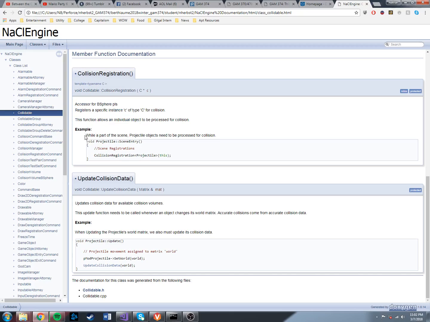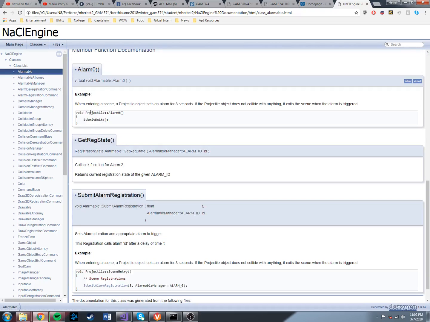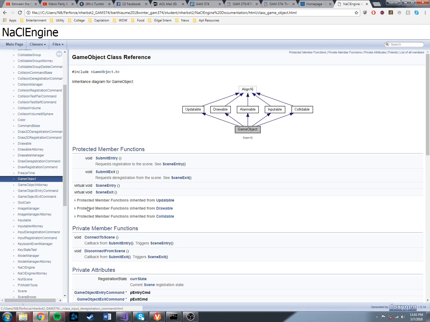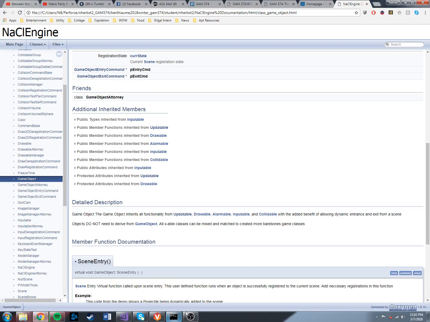I have detailed information on where it's used in my actual demo code, and ideally these would be provided to a new user for my engine. Here for the alarm, we have a sample of what I want alarm 0 to do, and a description of what it would do. Let's see if there's one more. Is there anything in game object? Probably not, honestly. Oh, there's some. The scene entry I have here. So that is where my documentation is.